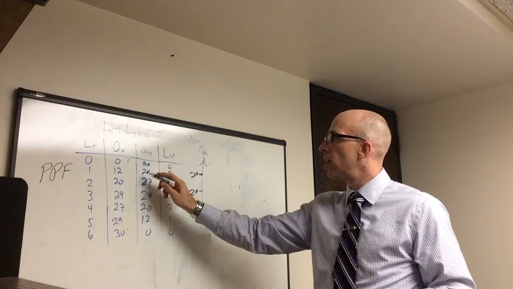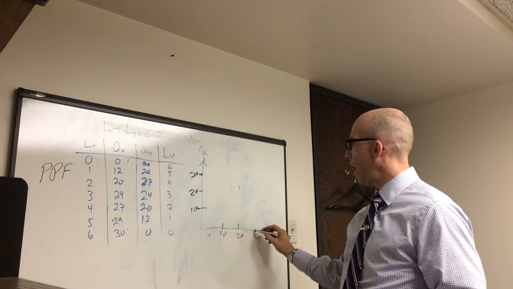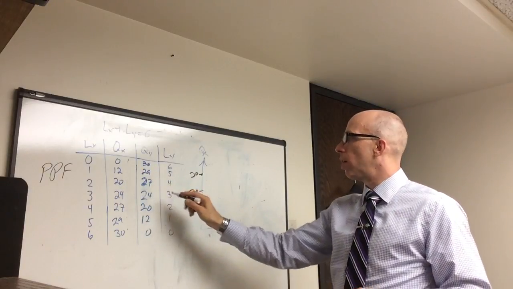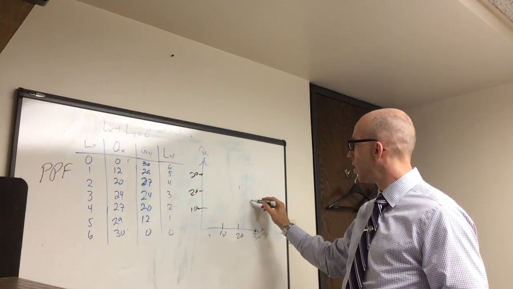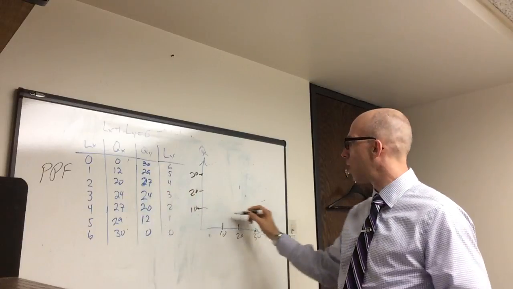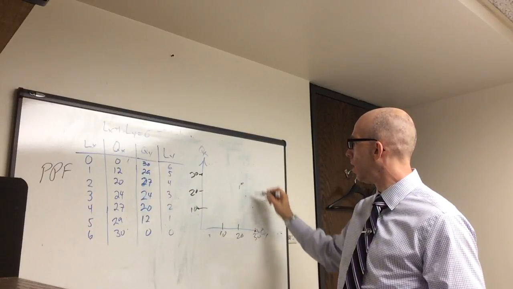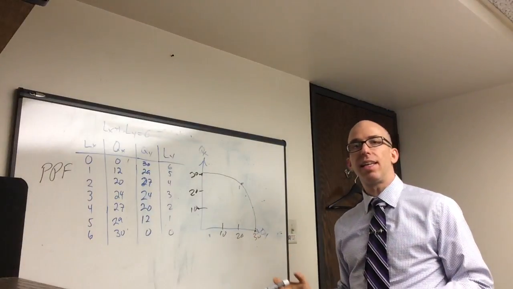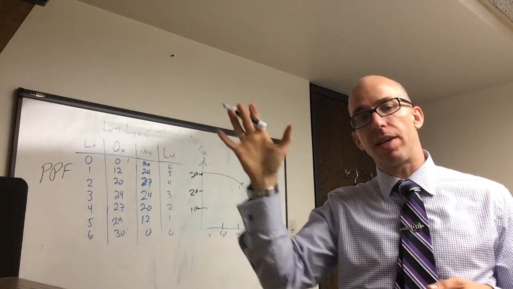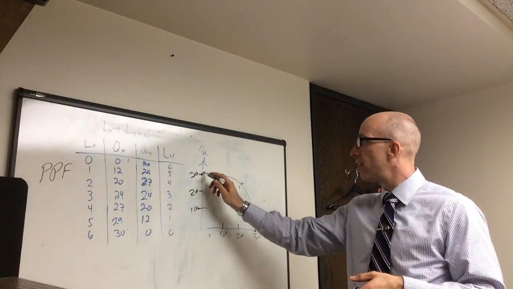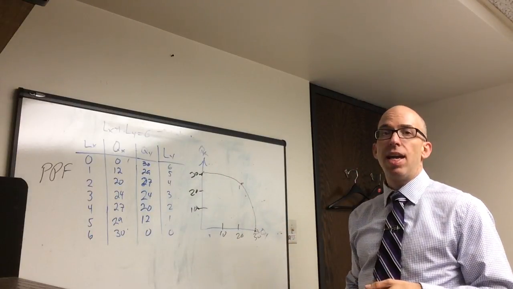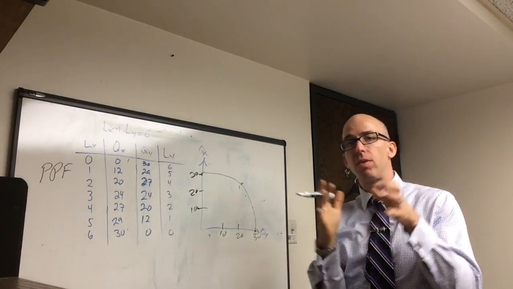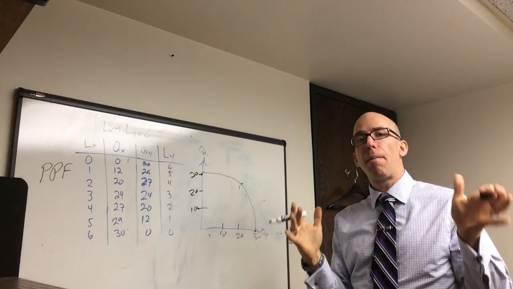So I can say, what about 29y and 12x? So that would be 29y and 12x. What about 27y and 20x? Or 24 and 24? And all the way across till I get a curve that looks something like that. Now, with only 6 or 7 points, it's going to be kind of jagged, but I made it a curve. This is where the PPF comes from, is that you're assuming that there's 2 production functions, each with a curve, that combine into a single 2-sided PPF.